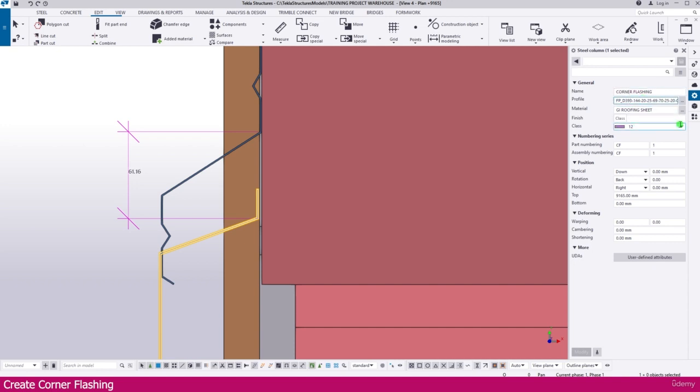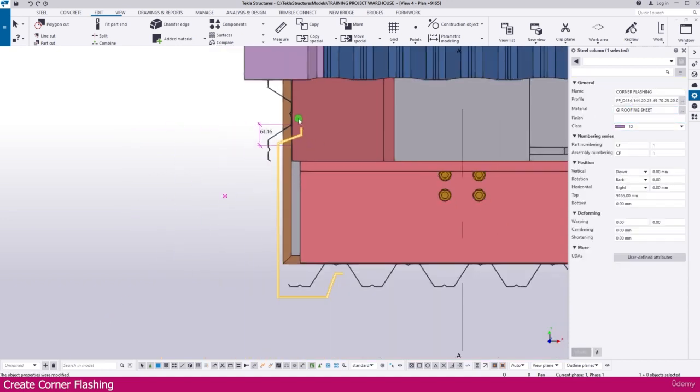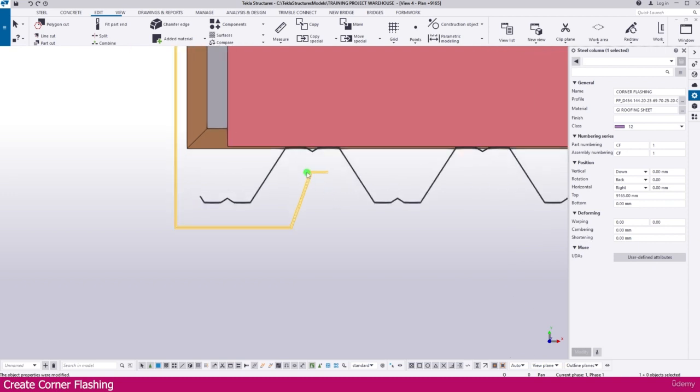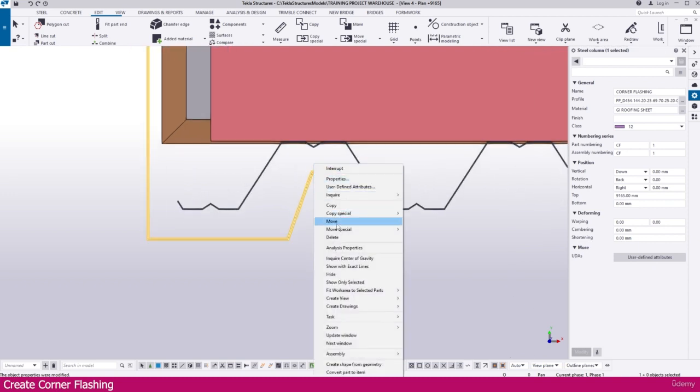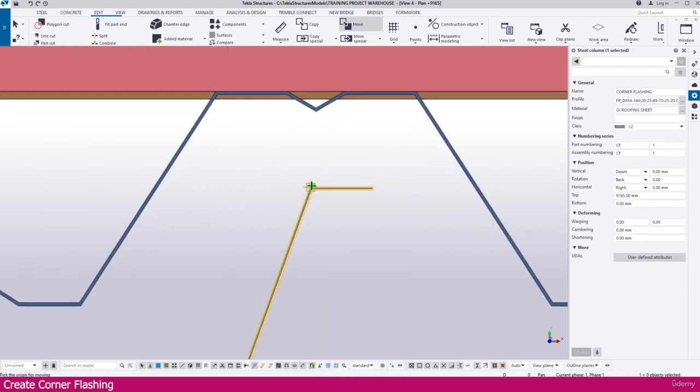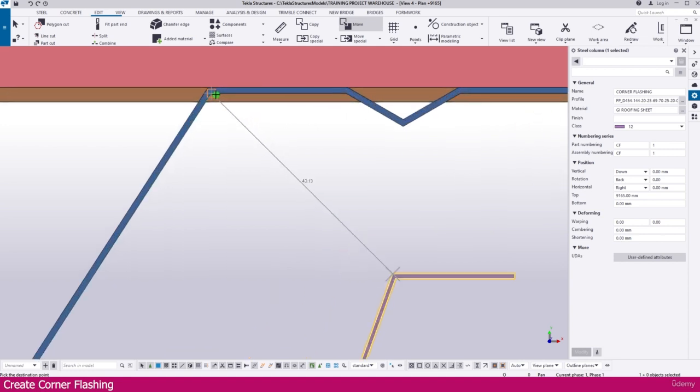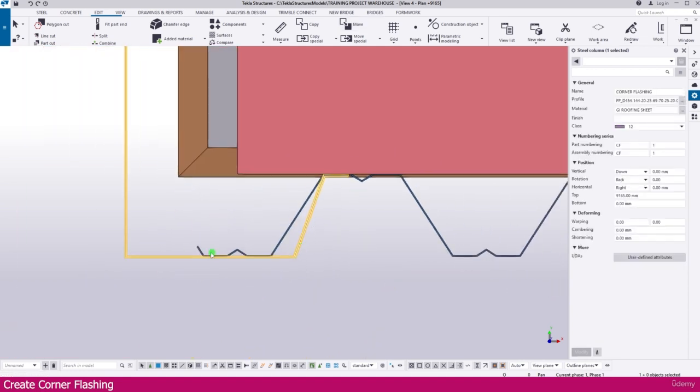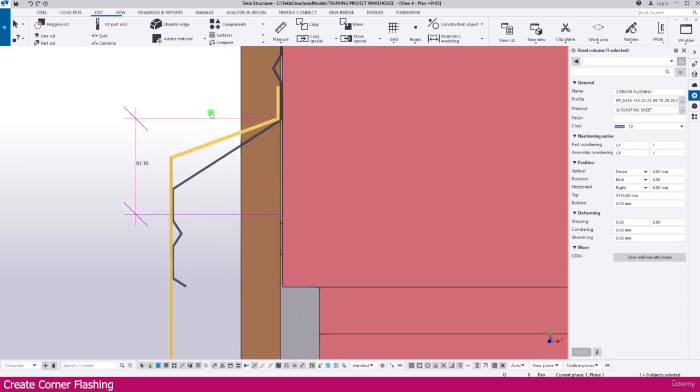So just change here, delete this value, 454, then enter. Then select this one, right click, move, click this corner, place it here. Now you can see this sheet perfectly covers these two locations.